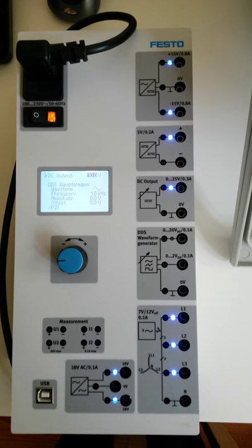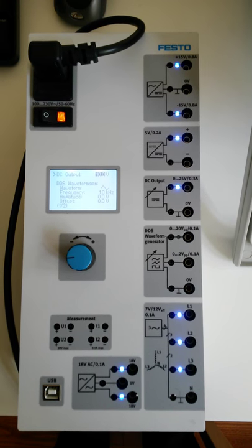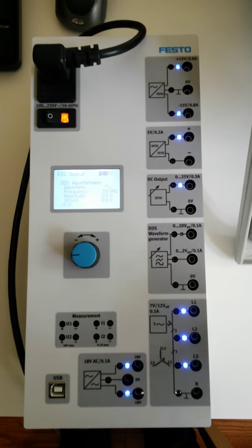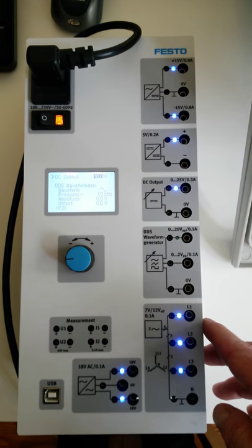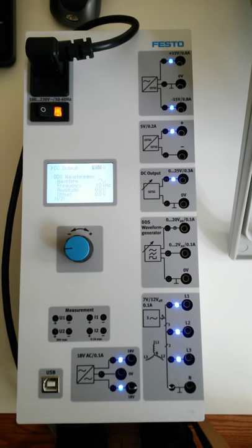Alright guys, so next thing we're going to do, now that we've calibrated the scope, is take a look at this Festo power supply. There are all different types of terminals here. We have AC and DC outputs, and we have single phase and three phase outputs as well. So we'll go through each one sequentially.